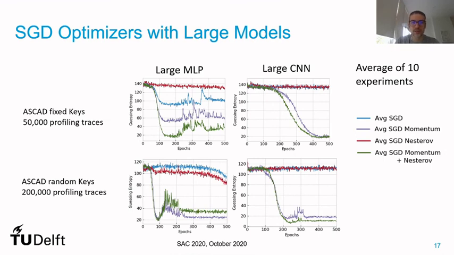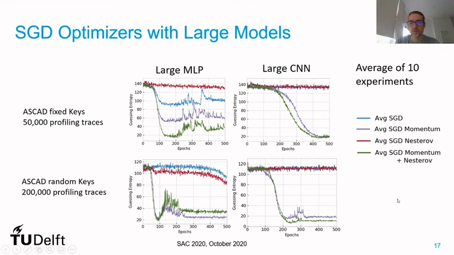So here is a scenario where we see a more particular behavior of the guessing entropy against the SGD optimizer. We see that mostly for the case when you have more data and large MLPs, and a smaller data set shows a strange behavior here. But when we have more data and large capacity, which is large CNNs and large MLPs, we see a decrease in the guessing entropy, then an increase, and then a decrease again.